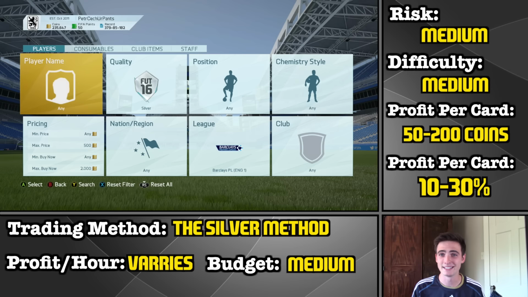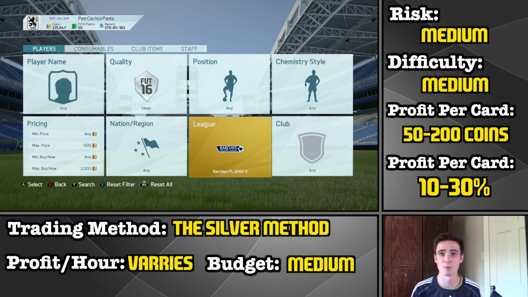So method 3 is actually the revival of one of the most effective methods on all of FIFA 16, and that is the silver, max price 500, max buy now 2,000, and then choosing one of the most popular leagues, so Barclays Premier League, Liga BBVA, Bundesliga, League 1, or Serie A to try and find these players in.